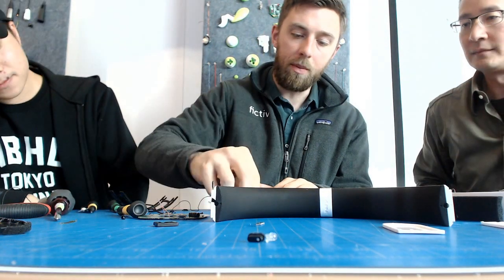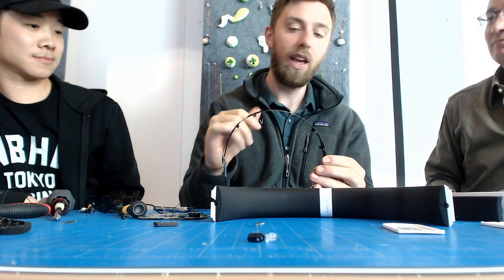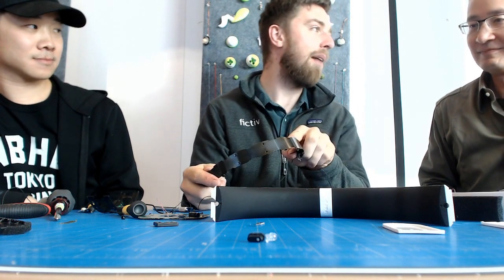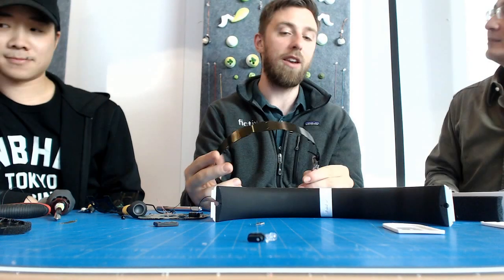I want to get into this before we run out of time a little bit. So this here would have been stamped as well, and then it's actually bent because we have almost these snap fits built into this, which are actually 190 degree and two different 90-degree angles. Can you tell me a little bit about this manufacturing process?